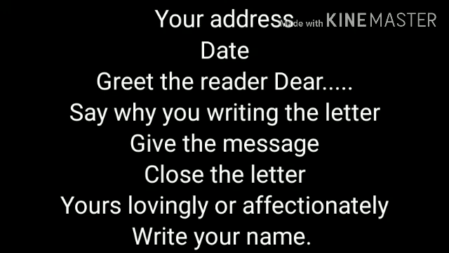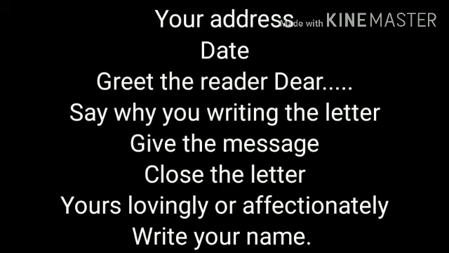So write the letter, that means what? The body of the letter. You have to cover the full message in that paragraph. Okay, what you want to say. Okay, so close the letter. How you want to close the letter? Yes, you have to close your letter with your love, isn't it? That means what? You should show how you are loving them, isn't it?